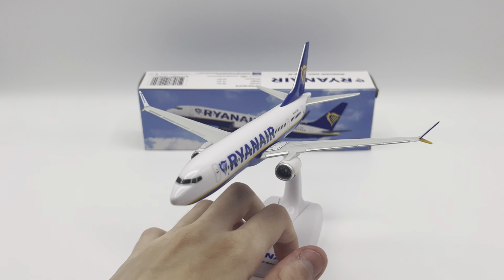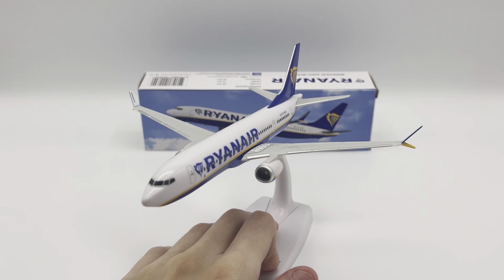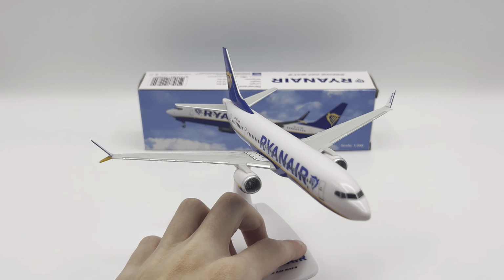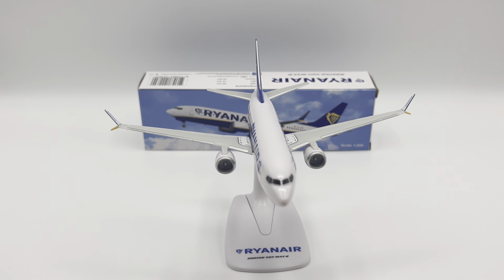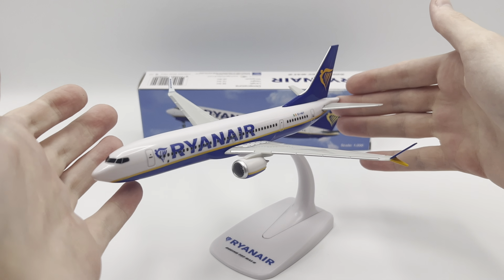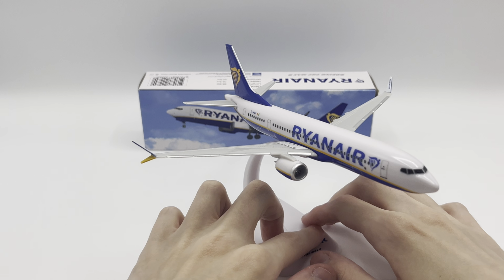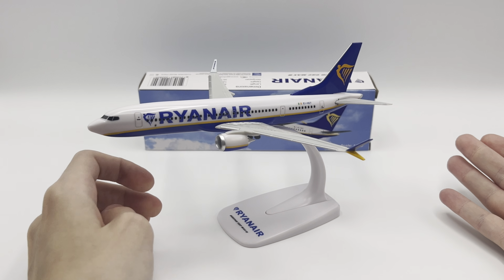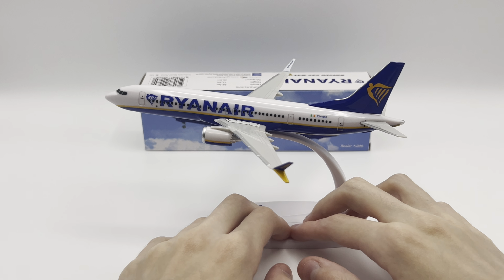The PPC Plastic Plane Company Ryanair Boeing 737 MAX 8 in 1/200 scale. It's got a wingspan of about 17.9 centimeters, with a very nice size. And it's about 19.7 centimeters long. So it's not too big, not too small. You can get a nice display piece out of this. And of course, easy to build. And when building it, it's a little bit of fun.